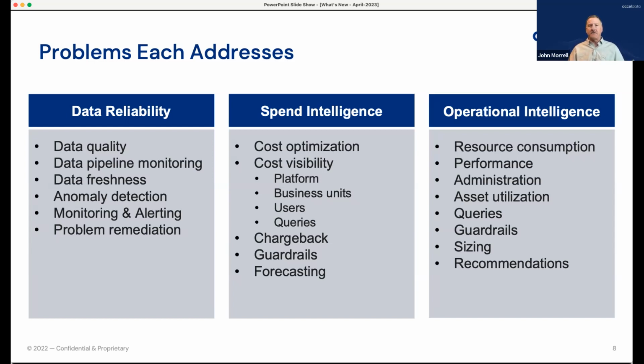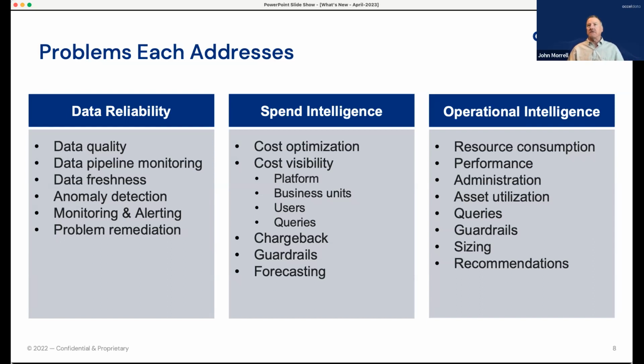And once you get that visibility, then you can start doing some really, really interesting things. You can do things like create chargeback models in order to put costs back associated with the various business entities that are working with it. You can set up guardrails to make sure that resources are used effectively, so that you're not spending like crazy, and that you can shut down things and control things better so that you can keep costs from getting out of control. And it also helps you build forecasts and budgets going forward so that you can keep within your predicted spend models.